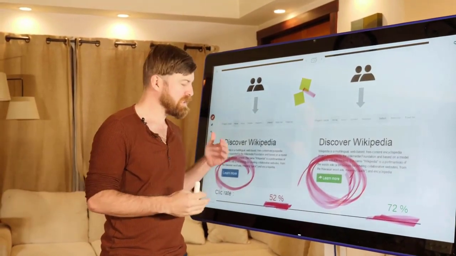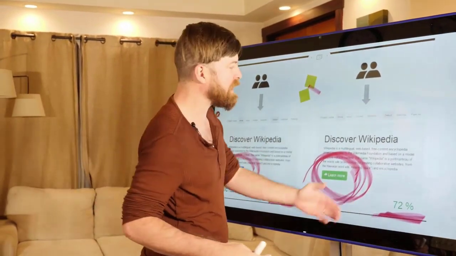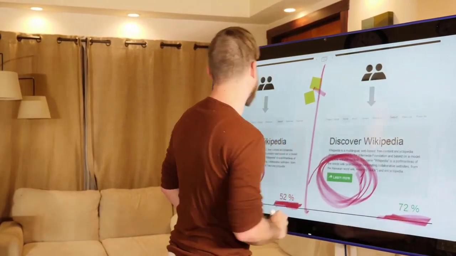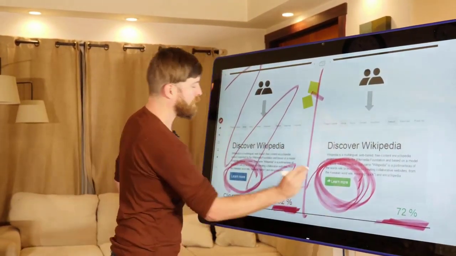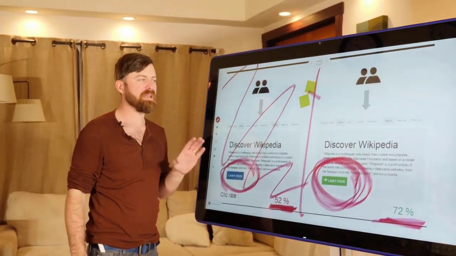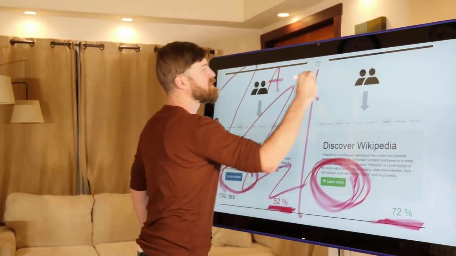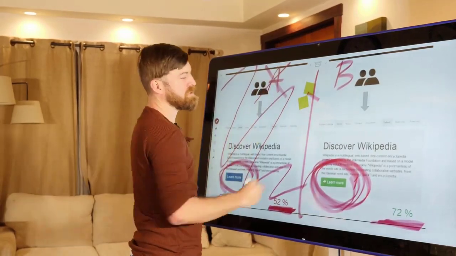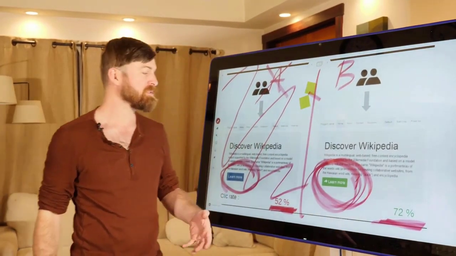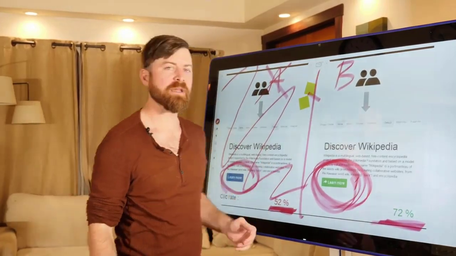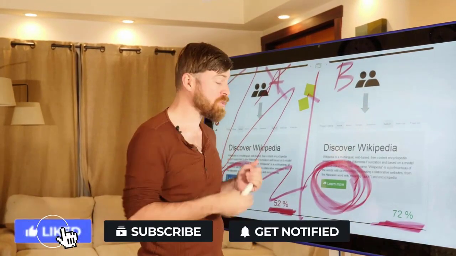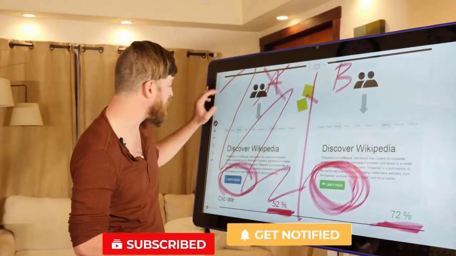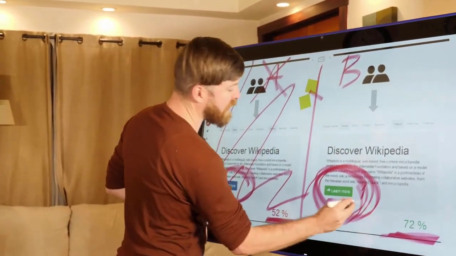Now, to be able to collect this data, to be able to analyze this data, we can obviously tell that this version is a winner, and this version is not a winner. That is the most simplistic version of data analysis you can be. You have a split test, this is version A, this is version B, and you see that A doesn't work as good as B. That's data analysis. And furthermore, data analysis is hypothesizing. It's not just looking at the data and making decisions, okay? This is a decision. We're just gonna stop having blue buttons and we're gonna start having green buttons.